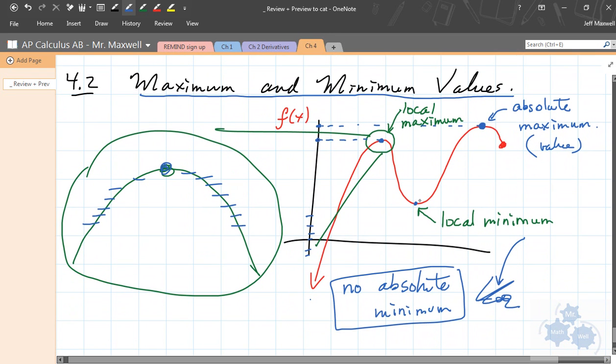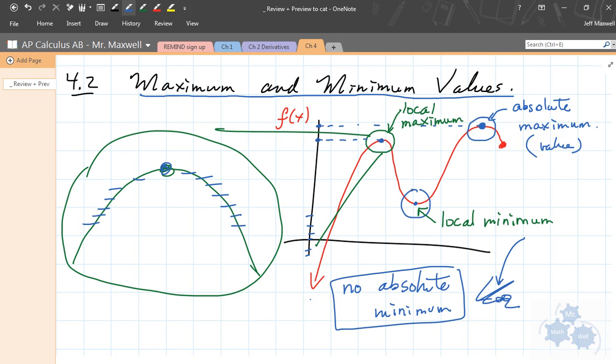Now, at local maximums, and this you could consider a local maximum and the absolute maximum for the function. But at local maximums, how can you give me a sentence that includes the words local maximum and derivative? Anybody want to take a stab at that? What's the connection between a local maximum, let's say, and derivative? Or you could even think about the local minimum as well. Anybody want to venture a guess?